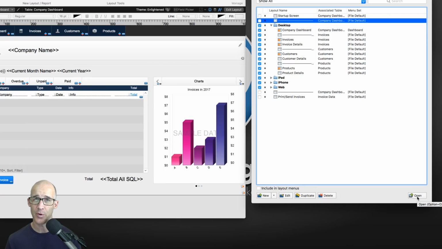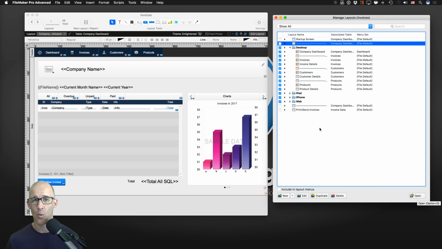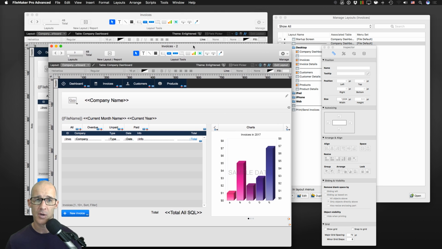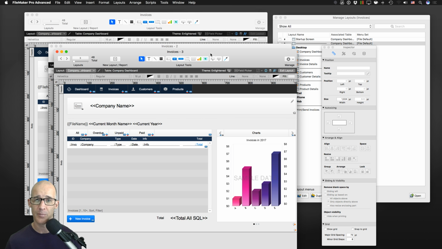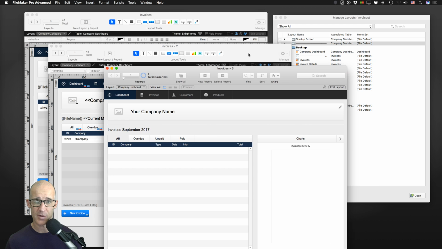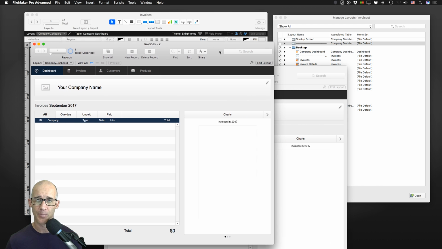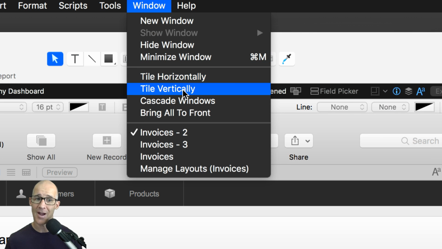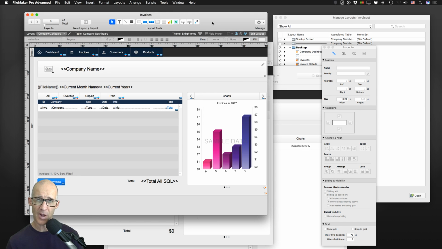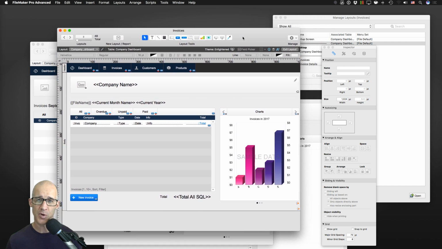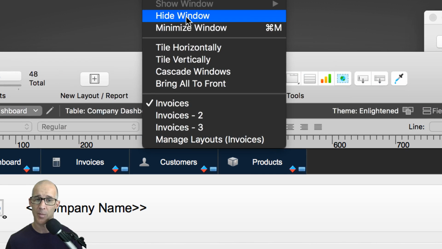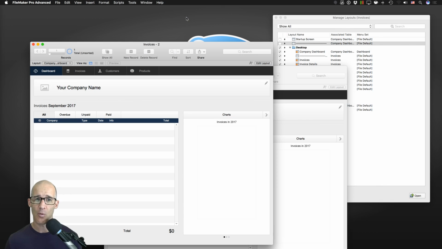Now the Open button in this particular dialog is super helpful. It's very beneficial. In fact, we took a look in a previous video at how we can have multiple windows open. I'm going to create another window here of the invoices and another window of the invoices, and I'll go into Browse mode with these layouts, so just Command B, Control B. We took a look at the window options that allow us to tile horizontally, tile vertically, cascade, or bring all to front. Now the key thing here is FileMaker has this notion of hidden windows. So if I want to hide this window, I can do that with this menu command here of Hide Window under the Window menu, and that will make that window hidden.